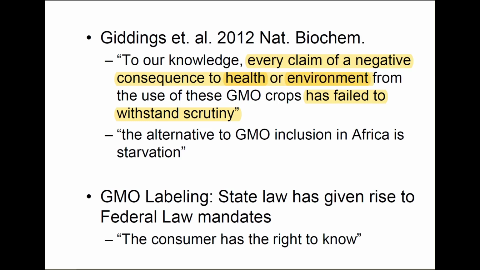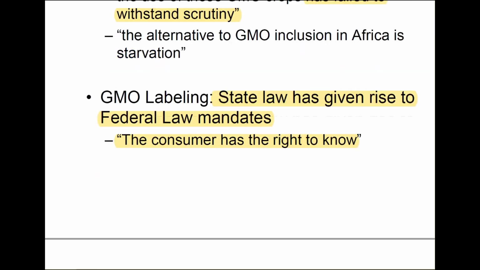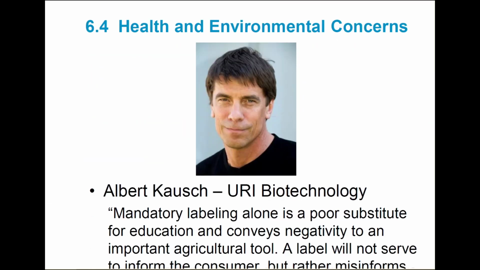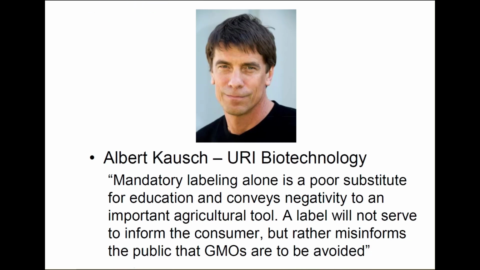If you guys can think of something else. State laws have given rise to federal law mandates that GMO be placed on packages. If you buy potato chips, almost all of them will say, no, this product contains GMO material. And consumers have the right to know. The problem is once you say something has GMO on it, everybody assumes it's bad for you.